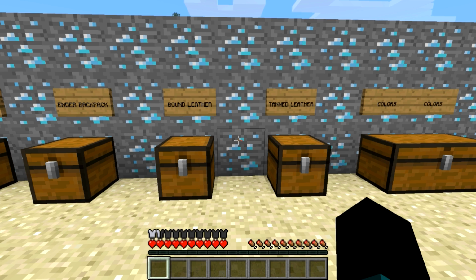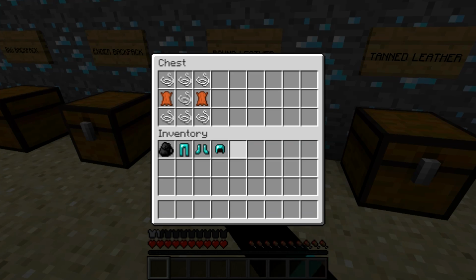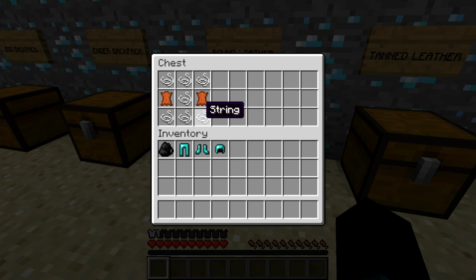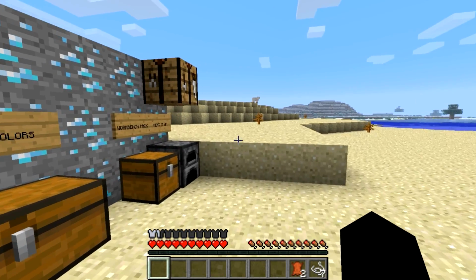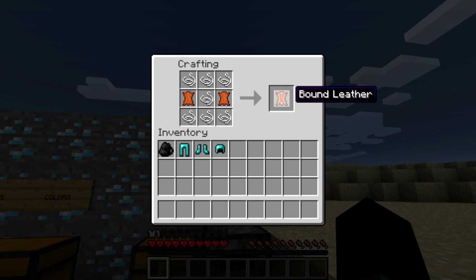And within a regular vanilla Minecraft, well, I guess it wouldn't be vanilla if you're using this mod, but still, it would be a little bit difficult because you have to make some bound leather first. In order to create bound leather, as you can see, you're going to need string, and then you're going to need leather. So we're going to take all the string that we need right here, 7 pieces of string, and also 2 pieces of leather. All you do is put the leather aside, and then surround it by string like so, and you get some bound leather, which is a little bit stronger, a little bit more useful.